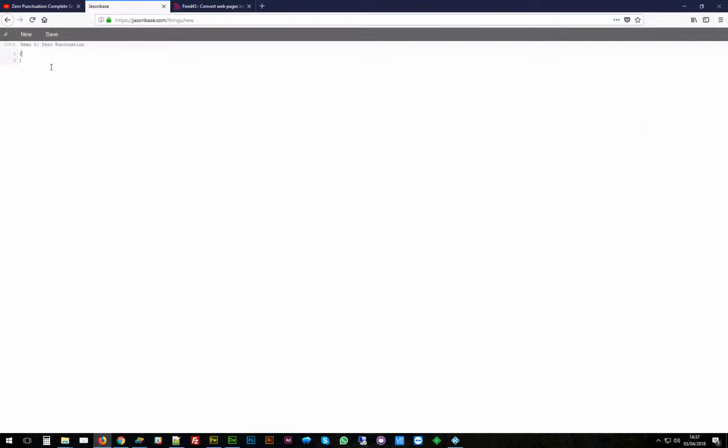Right, so the first thing we need to do within the JSON file is define the sites. I'm going to presume that you've already looked through some of the documentation and know sort of the basic structure of this file. So we define sites. Depending on what you're doing, you can include multiple sites into this, and we're just going to be including the one. So first of all, let's give it a name. We'll call it zero punctuation demo.